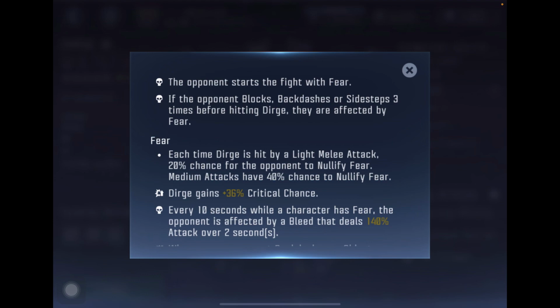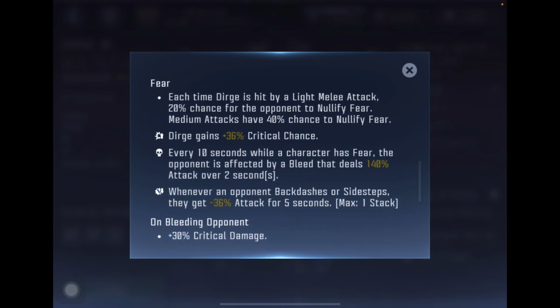And this is one of the things that I like about Dirge. I actually think Dirge is a great option for less experienced players, because he's one of the few bots in the game that directly rewards you for not getting hit, right? So if you're using Dirge, he's a great bot to practice with, because the opponent will not be able to remove fear unless they're hitting you with combos, right? And so you can just practice dancing around the arena, and then they don't remove fear. And then, of course, while under the effect of fear, Dirge has a 36% increased crit rate, which is significant.